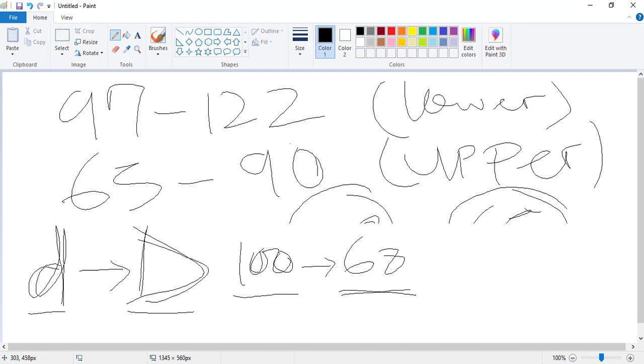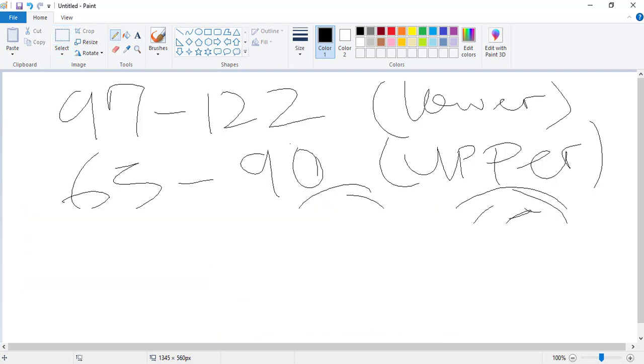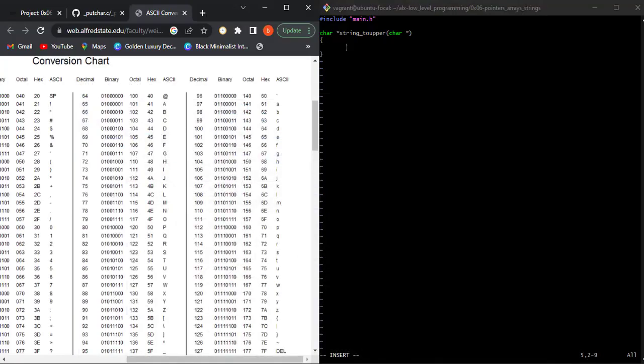That is if you are changing from lowercase to uppercase. What if I'm changing from uppercase to lowercase? I think there is one task similar to this in this project. Let's say I'm changing from capital K to small k.